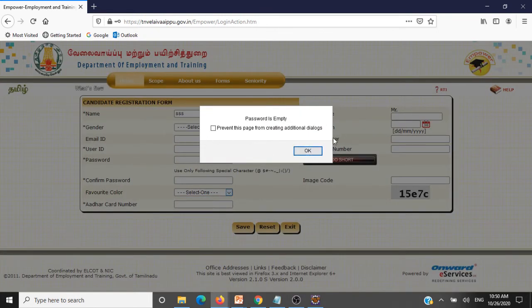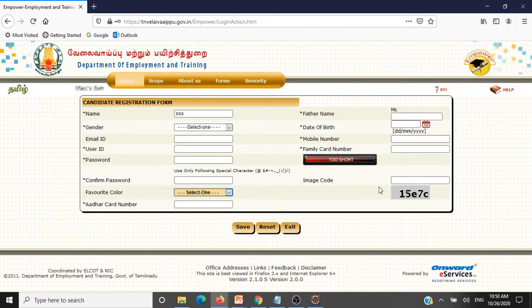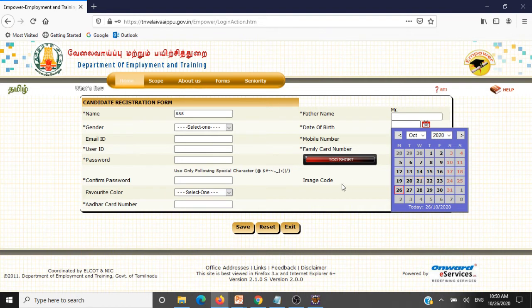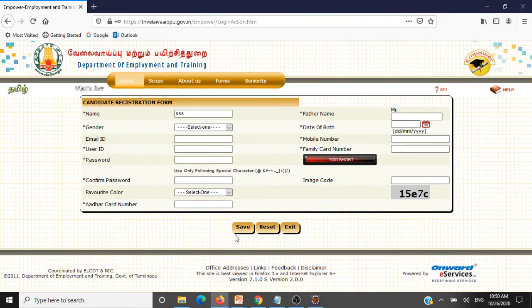All these kinds of things are there. We'll have an image, and we also have a date picker here, so you can select some dates, date of birth, and things like that. And we have buttons that will initiate the submission of this data to the server. Save, reset will clear all the data from the form, exit will exit from the main form. Also we have images, some logos, and things like that. Some footer information on the contact, disclaimer, and then copyright information.